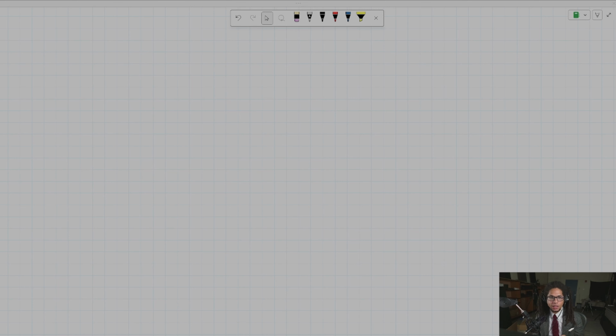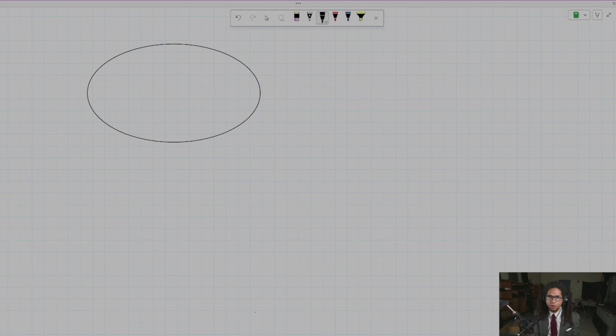And it concerns Kepler's second law, which says the following. So Kepler, let's see if I can get it to snap to something. There we go. Kepler figured out eventually that planets orbit stars in ellipses, and he realized the following.